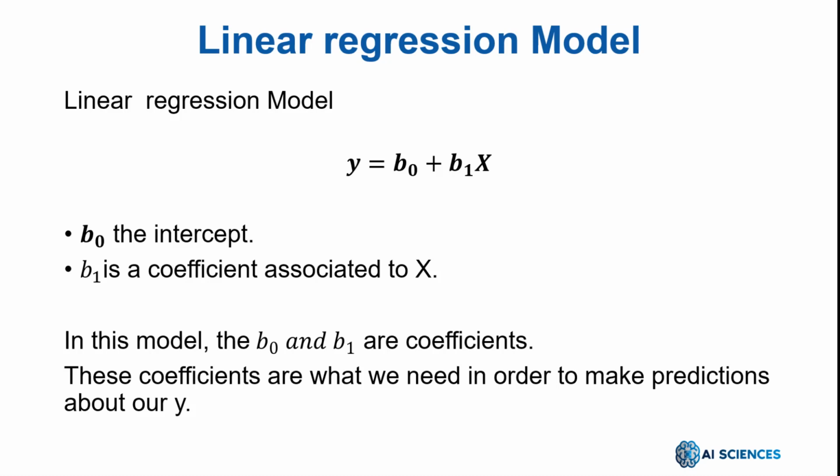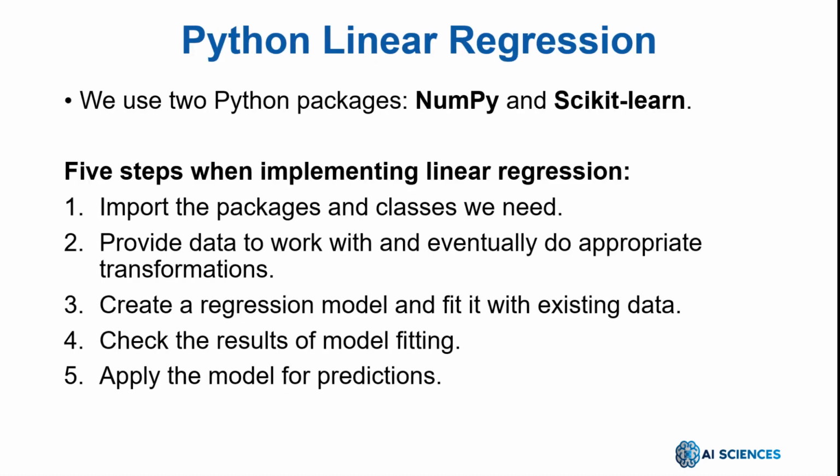To perform all the steps in this tutorial, we need to install Anaconda and launch Spyder. If you don't know how to install and launch them, let us know in the comments and we'll make a tutorial to guide you through those steps. We use two Python packages, NumPy and scikit-learn. NumPy allows many high-performance operations on single and multi-dimensional arrays. Scikit-learn will provide us with the tools we need for implementing regression.